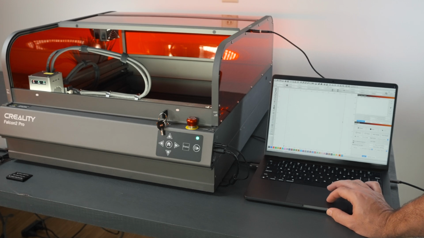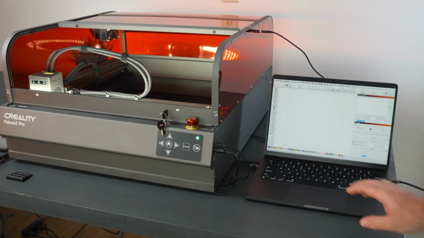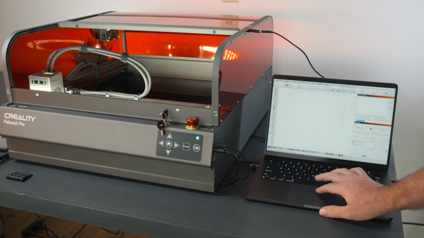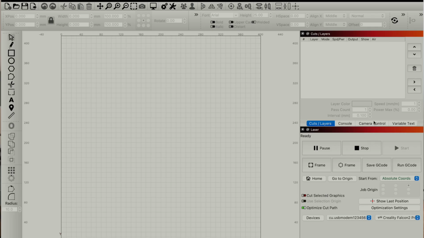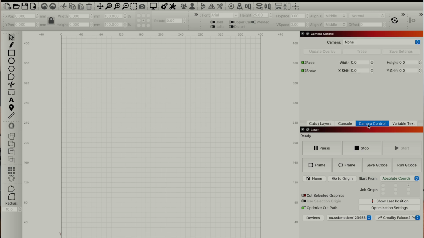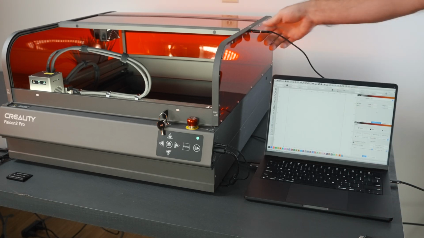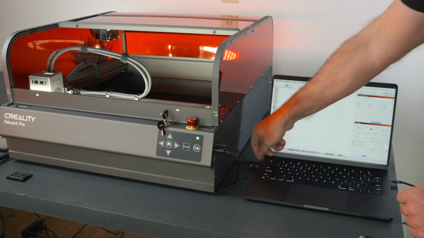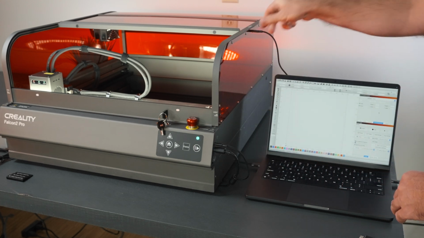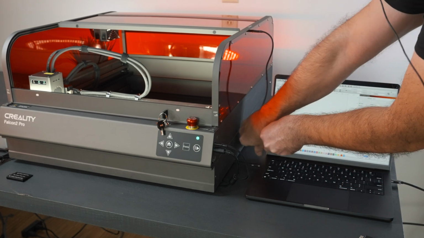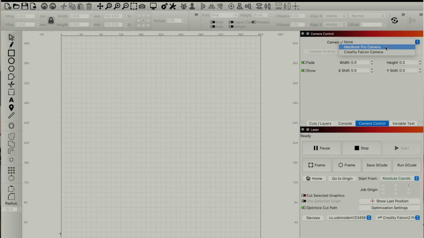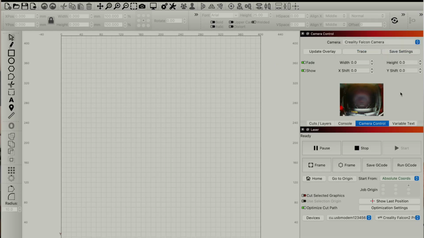So for the next part, probably the more important thing is we need to set up our camera. Let's see first if it is even connected. On the console here, we're going to click on camera control and choose our camera on top. As we can see, for some reason our camera is not pulling up. Again, a connection issue, which is very interesting. Maybe we need to flip this around, the adapter maybe goes on this end. Okay, there we go, it did pop up now, and there we have a preview. Once you connect your camera, you should be able to see the preview.